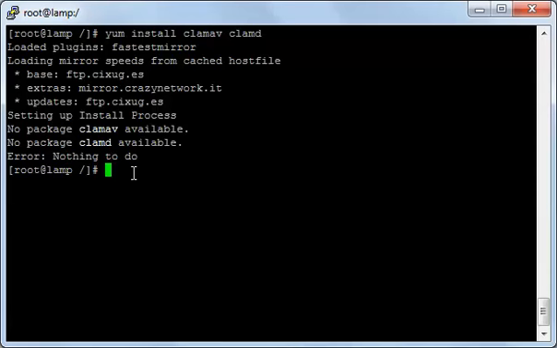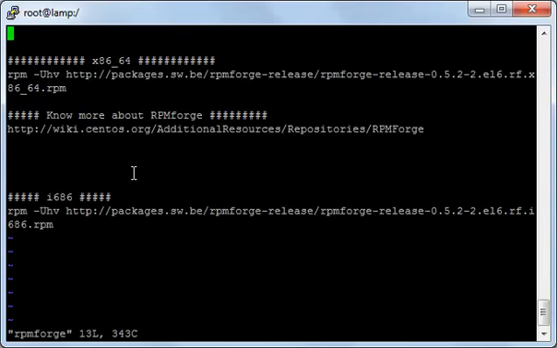Let's see how. I will view a file here, vi rpm forge, and in that file I have saved some of the links. First you will see from here if your processor architecture is i686 or x86_64.